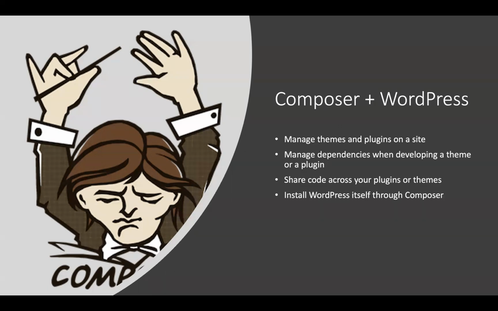Obviously, the third-party plugins and themes that we are using in our site are actually dependencies, right? So those dependencies can be maintained using Composer. The second thing that we can do is, whenever we are creating our own theme or plugin, and in those we need to include third-party libraries or dependencies, then those can also be maintained using Composer.